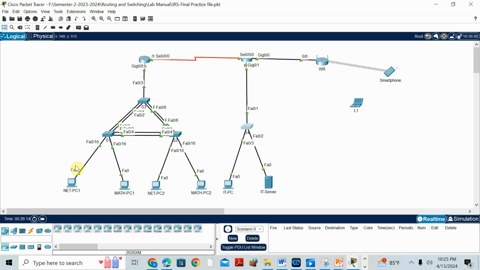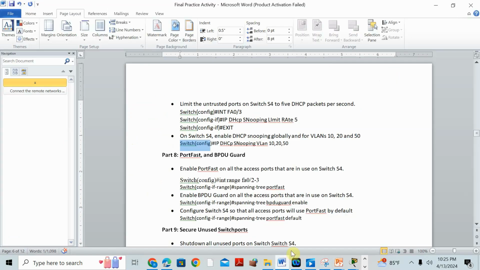Now a hacker acting as a switch, spoofing, will start sending BPDU frames to the root bridge claiming that they have the lowest bridge ID and will become the root bridge. To avoid that, we use BPDU guard. Enabling BPDU guard means that on the access ports nobody can send BPDU frames or packets. That's what we are doing.